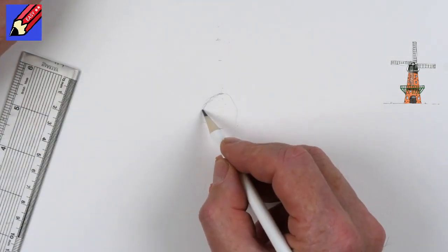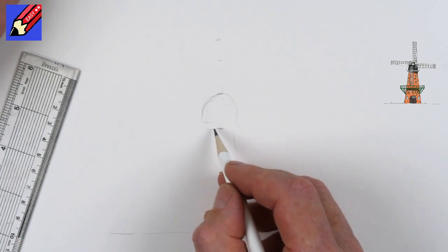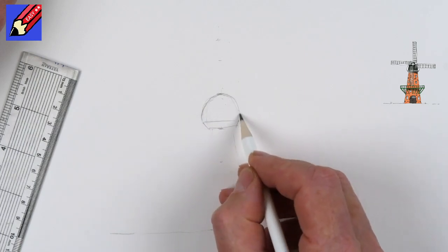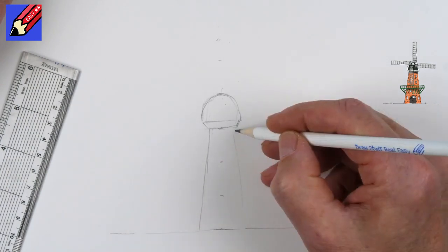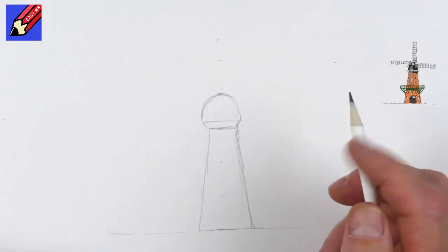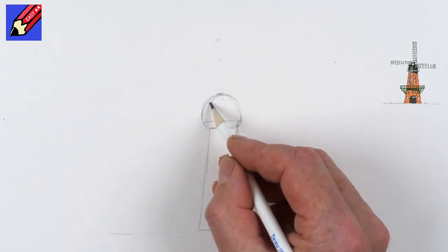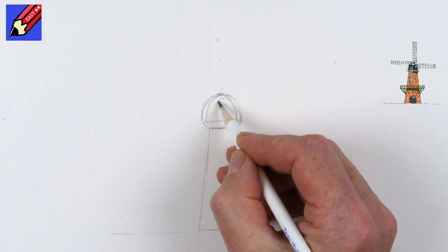So this is the base, this is going to be the ground. 1, 2, 3. We're going to go across like that, and then we're going to draw this sort of semicircle like that. And then from here we can go down at an angle. Here we're creating a sort of four-sided rectangle kind of thing. It's not square, so there's a word for that. Poly something. And this is where it all happens up here. So we're going to need another curve coming down there to a little bit of a point. So we've got a kind of an arch. And then you're going to want to have a circle there. So that's the central axle around which the sails go.